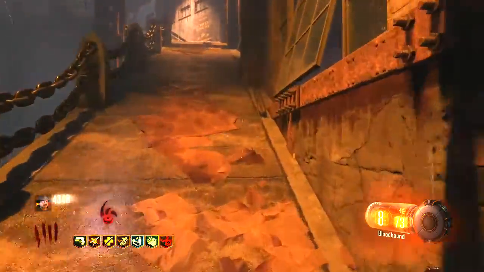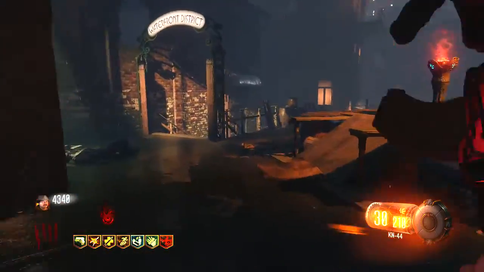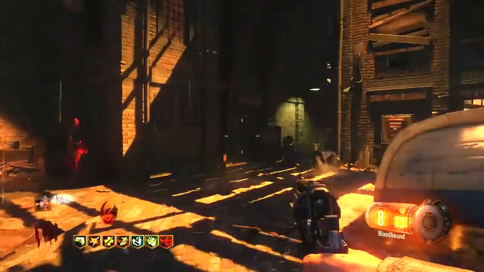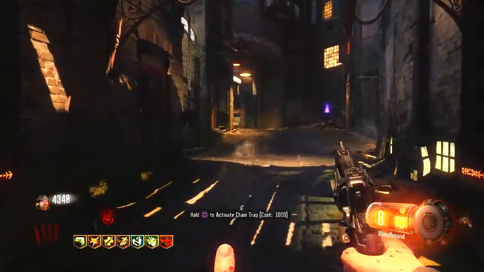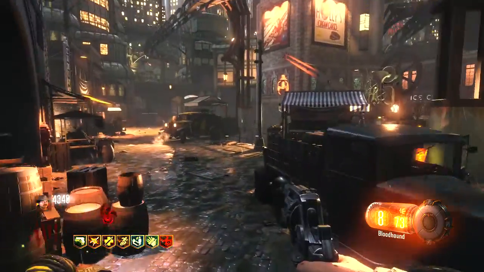So we're actually doing really good on points. We'll be able to get Pack-a-Punch open by round 4. So yeah, we're actually not behind a round. This is actually really, really good. Should we hit the box? No, we shouldn't hit the box. Box will not come through for us. It never does. Alright, let's go ahead and go over here.